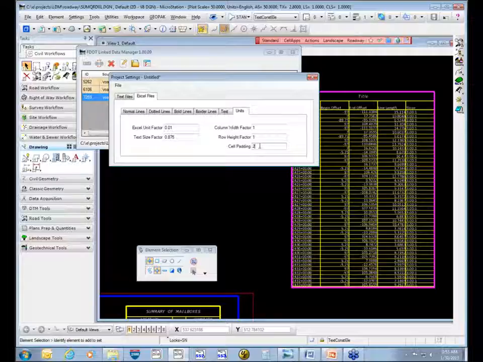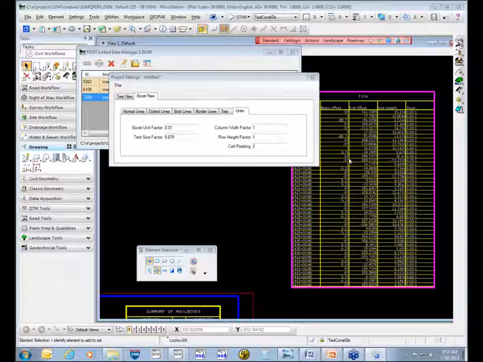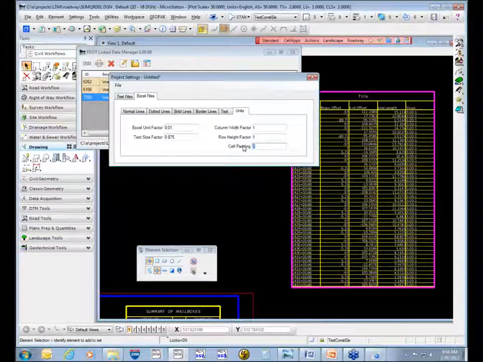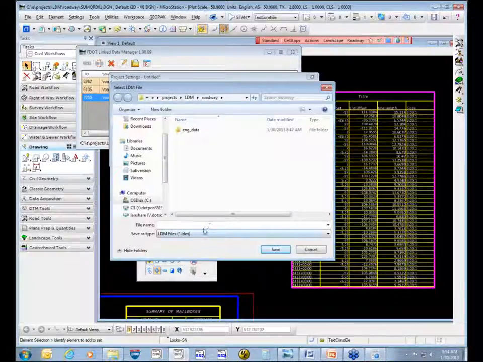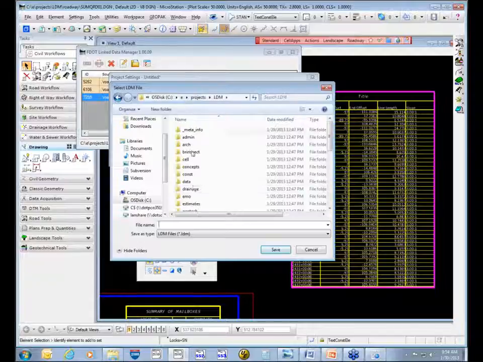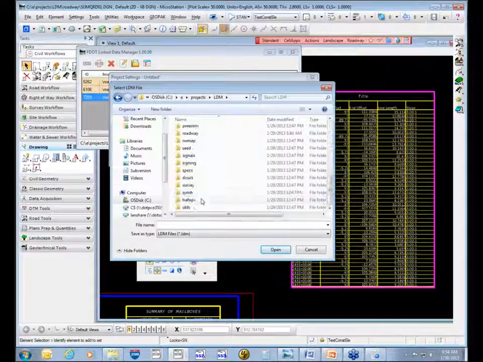I have had it where it takes the text and I look in Excel and it looks great, but then when I bring it in, it starts wrapping the text on the lines, and you may want to come back and look at the cell padding. Okay, once I've set all of these options up, I come in here and I tell it File Save or Save As. Okay, I'm going to give it whatever name. You can put this in the roadway directory, or you can come down and put it in the SYMB directory.